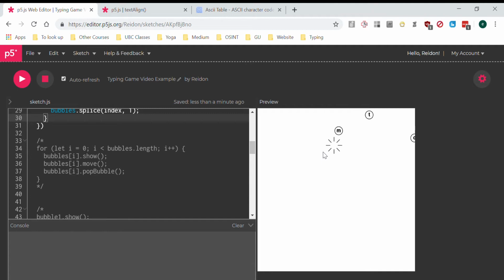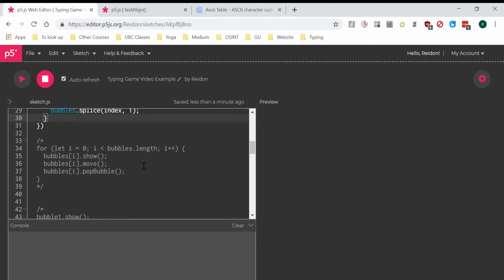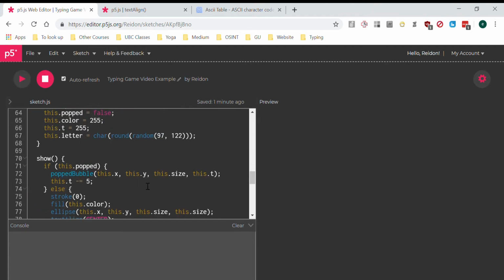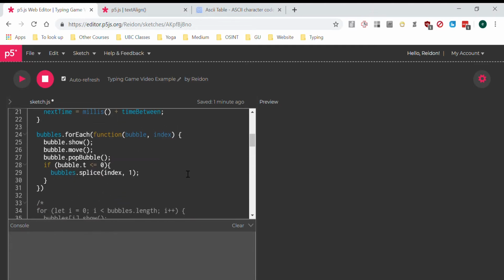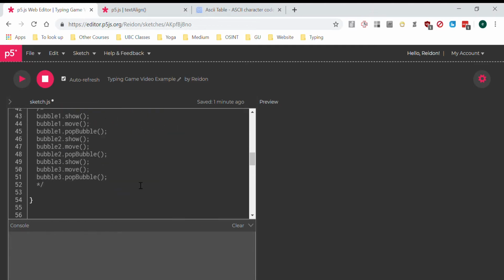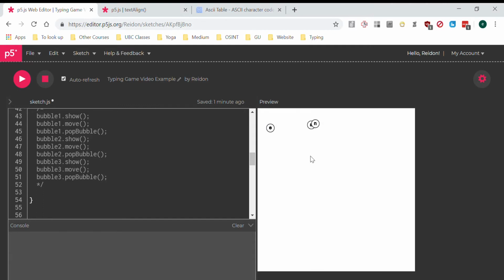Cool, because now I can go through and just type with reckless abandon, and I cannot see what that thing on the side was. So what I might want to do here is, instead of saying width, say width minus 20, or else you might not be able to see stuff. Okay, now we have this. We have bubbles falling from the top, right? Second, we can totally type them as they come down, which is neat, right?